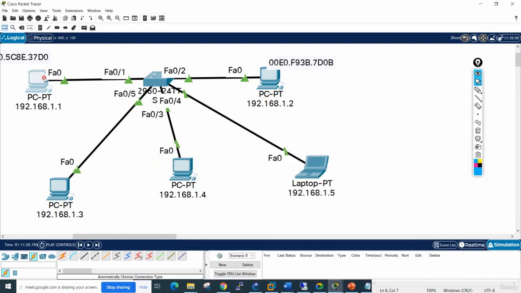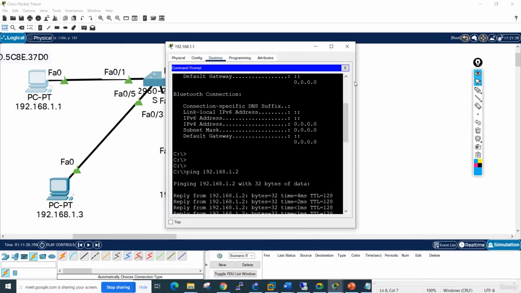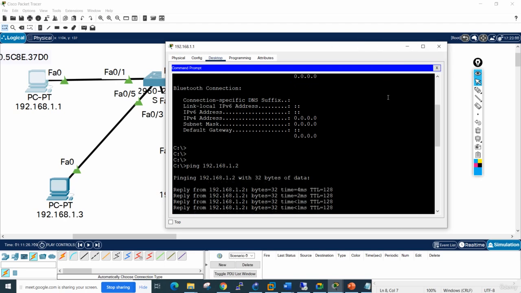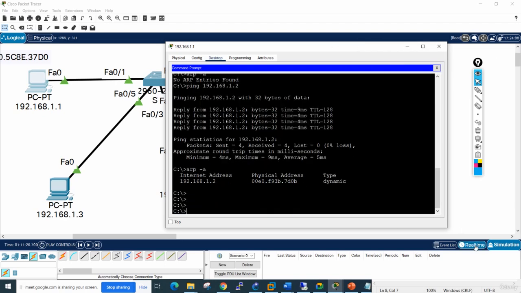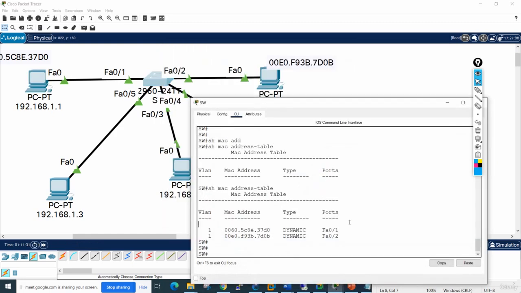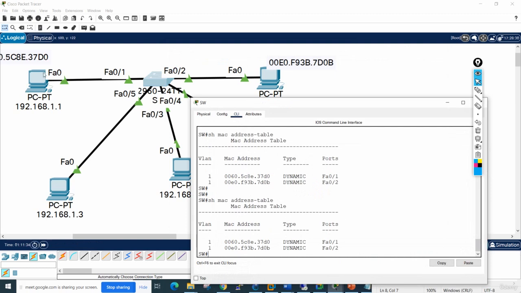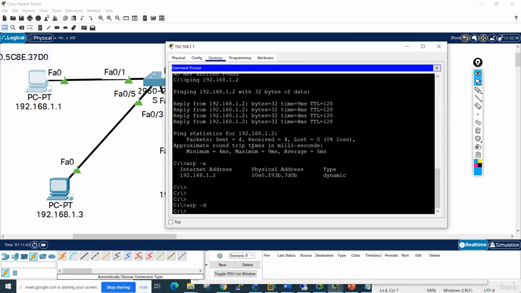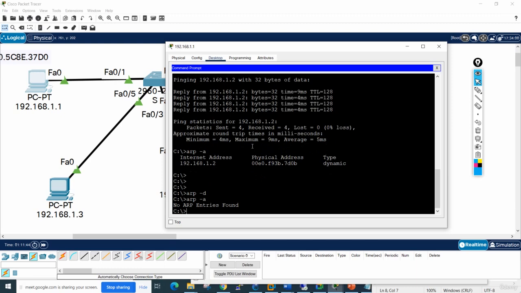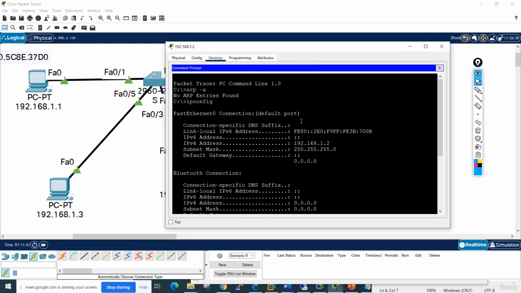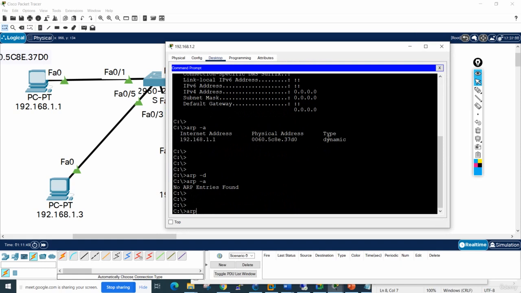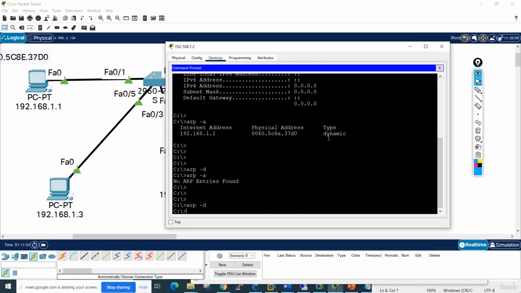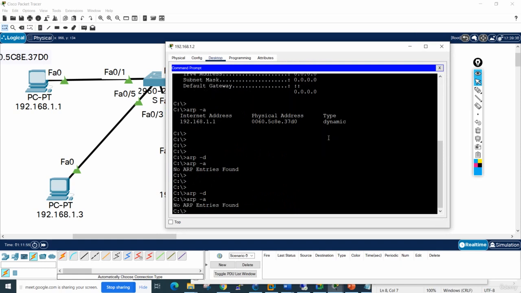What we will do is delete the ARP table here. If we delete the ARP table, then only will this PC send the ARP packet. So let me go to the real one. First of all, let me check, maybe the entry is now deleted. We still have an entry. I will go here and delete the ARP. If I want to delete, I will write arp -d. If I want to check, I will write arp -a. I don't have an ARP entry. I will go here also and delete this also, arp -d, arp -a. So now we don't have an ARP entry.